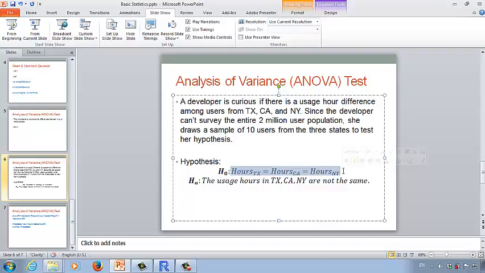Remember, when we perform a statistic test, we care about the population. We only use the 10 users as a sample to predict the 2 million user population. So finally, we can say there is no differences among 2 million users from the 3 states. This is how we perform the ANOVA test.